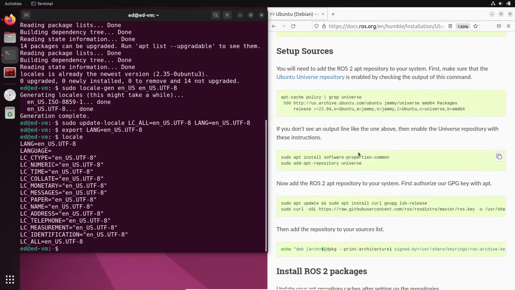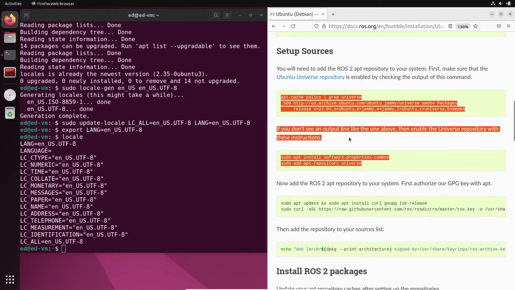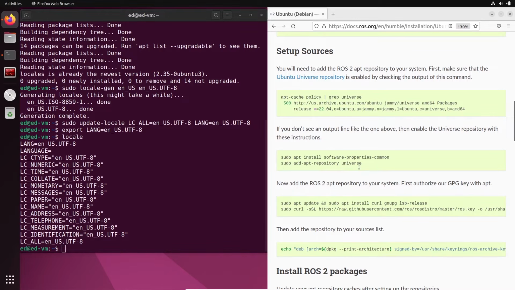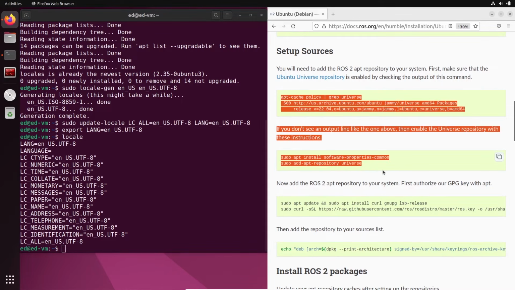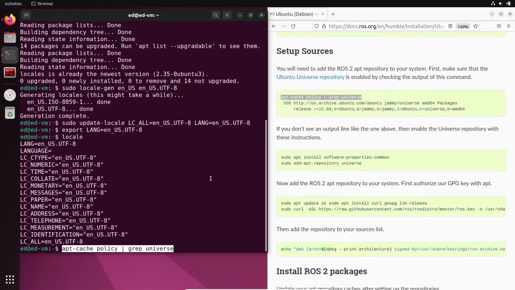Now you will need to set up the sources, because you can't just install ROS2 like that. You will need to set up the sources so that your computer here can find where to download ROS2. And those instructions here may be removed in the future or maybe modified. So if you don't see that, don't worry and just go to the next step. But what you can do is just do this apt-cache policy | grep universe.